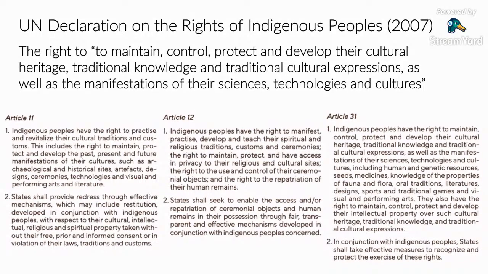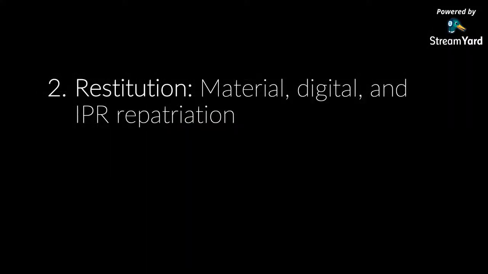So when we're thinking about the types of materials as manifestations of culture, even instead of referring to them as works, which is what intellectual property would call them, or innovations or inventions, this already helps us conceptually move the materials outside of the IPR framework. And this can be especially important when we're thinking about the digital reproductions of manifestations of culture, or even funerary and spiritual objects or human remains. So this should be a central part of the debate around restitution, and specifically how intellectual property concerns are crucial to repatriation policies.